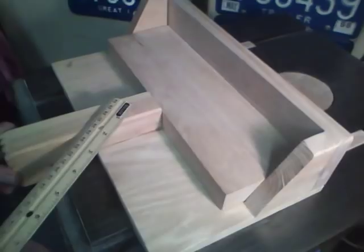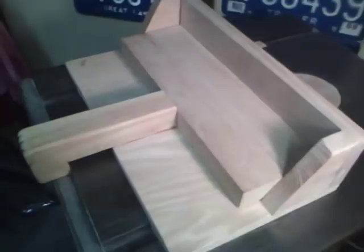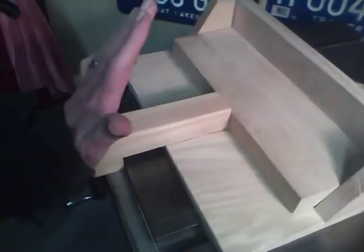I put a stop on here. It's just a piece of 2x4 notched out, so that when I slide it back, it'll hit the front of the table right here and stop it. So like I say, there's nothing really critical about this. You can make it any size you want.